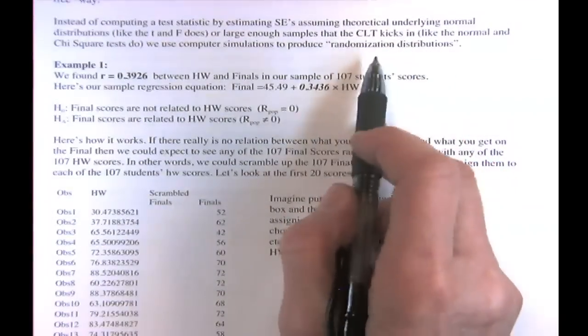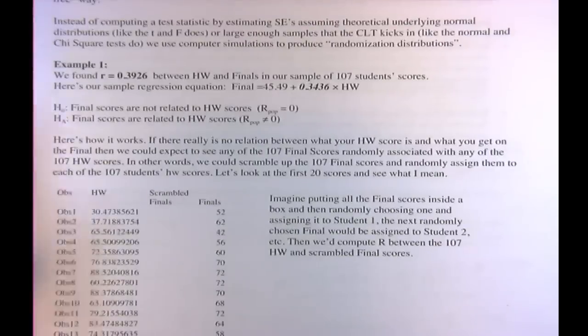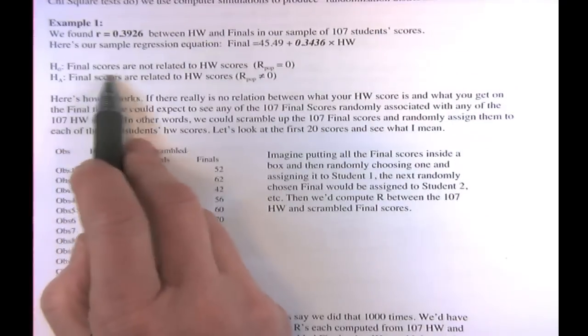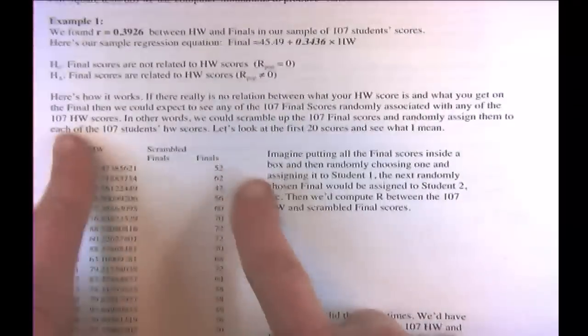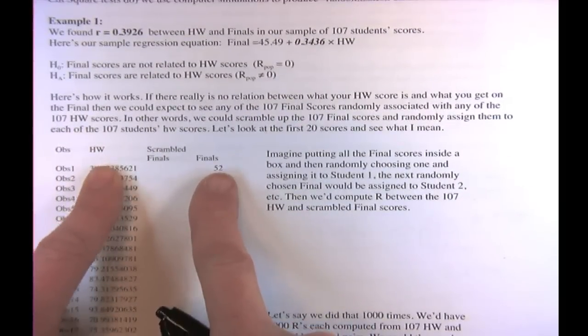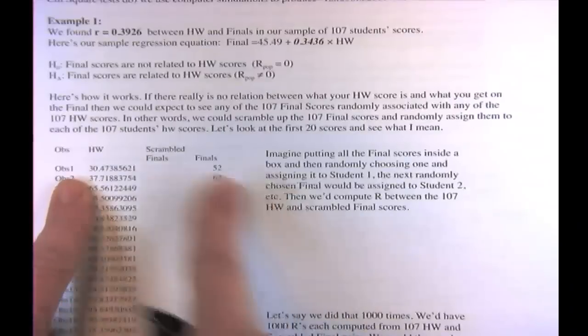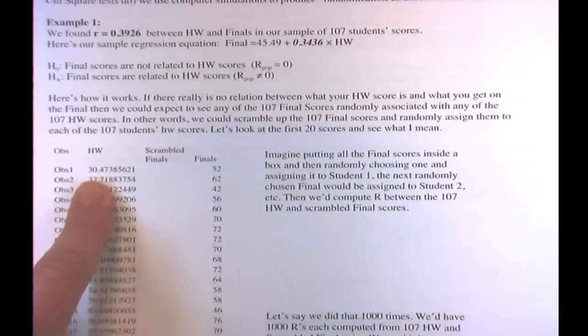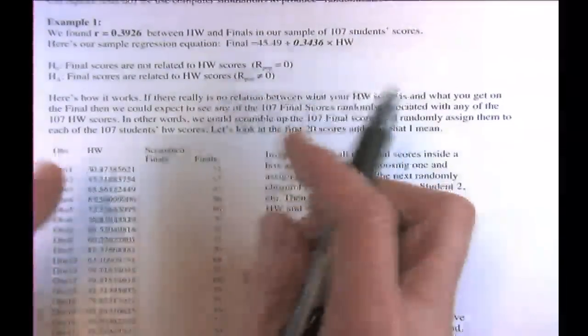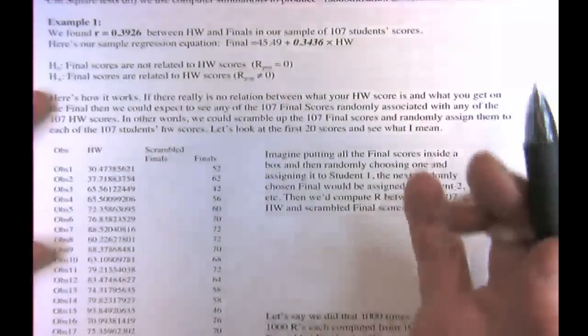Here's how it works. You have the null. Let's just look at two variables first, homework and finals. So the null is what? That there's no predictive value. Homework doesn't predict; the correlation is 0. R is 0 between these two, if you just look at the positive R. Let's just start with two variables. In the population, it's 0, but in your sample, sure, you see something. In your sample, you see an actual correlation.